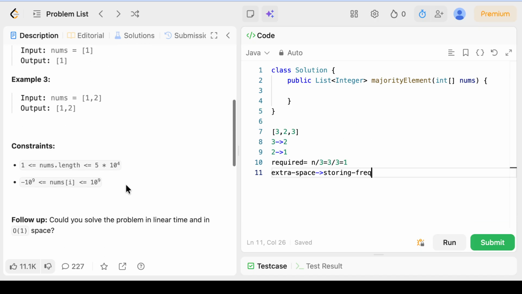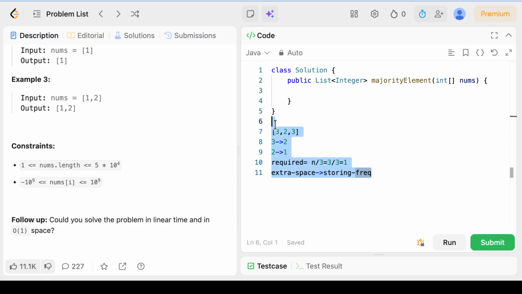But the problem asks for linear time. If you use a hash map, it gives the frequency of each element in constant time, O(1) on average for each element, but it uses extra space. I will solve it in constant space, without using any additional storage for calculating the frequency.